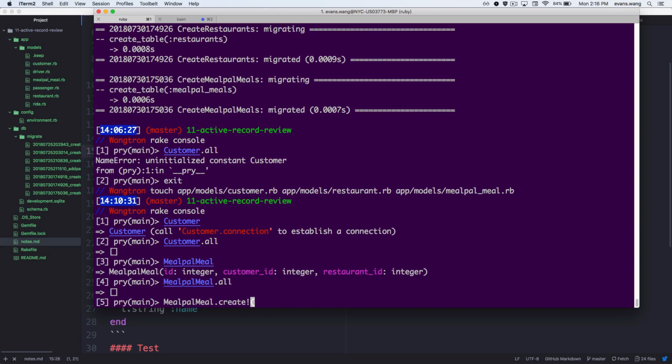No, this tells me, alright, sorry. So the create with the bang will tell me the error if it doesn't work. Oh, cool. Yeah, little pro tip. What would happen if there was no exclamation point? What would it tell you? Let's find out. Ready? Customer ID is 1, and then restaurant ID is 2.